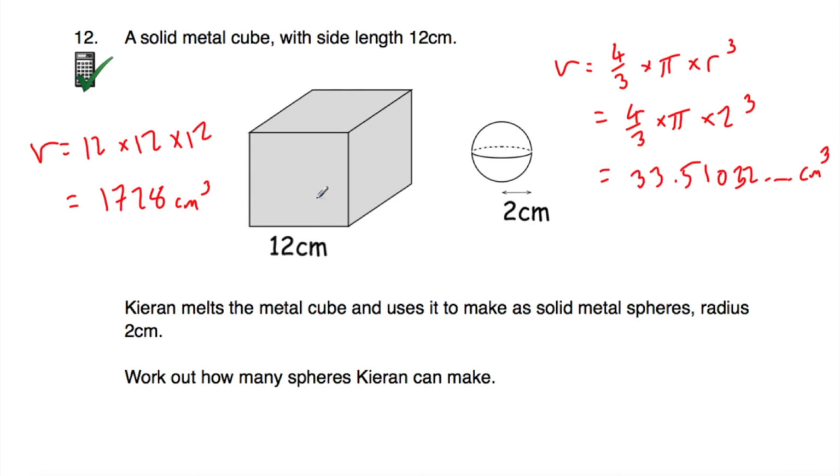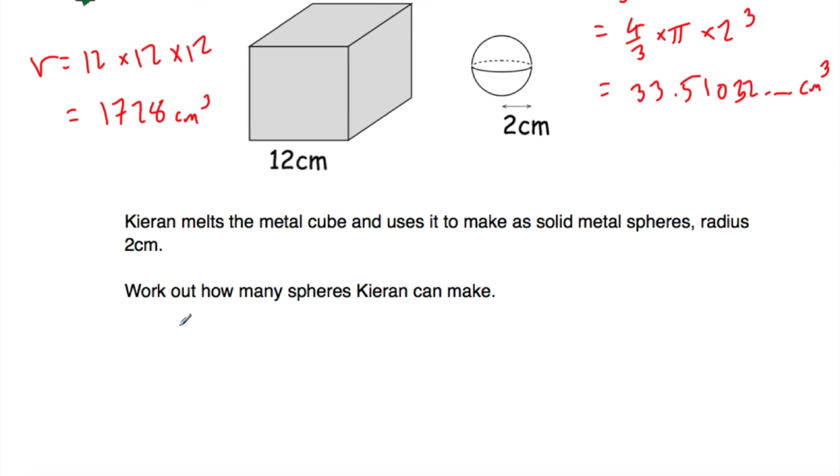So we've now found the volume of the cube and the volume of the sphere. So this is how much metal there is, and it's going to be poured into a tray where you've got these little holes for spheres that are going to fill up with the metal, and let's figure out how many he can fill up. So if we take the total volume of metal, this 1,728, and divide it by the volume of one of the spheres, we can find out how many spheres he can make.